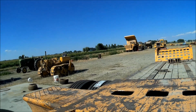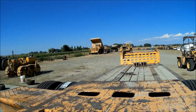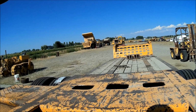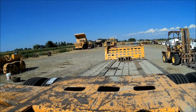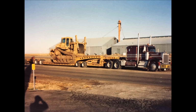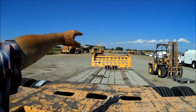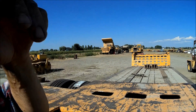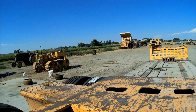The trailer is called a Murray Omega. And this was one of their early prototypes of the Omega. It's supposed to be rated for 60 ton. But my trucking partner back in the early mid 90s, I've got a picture, I'll see if I can find it and show you, but he had a D9L on here. And he had to walk it clear as far forward as he could because the trailer was so close to the ground. So anyway, you can get 60 tons on it.